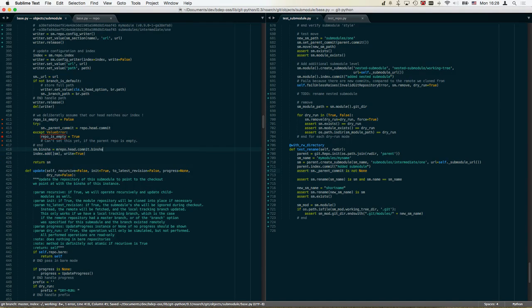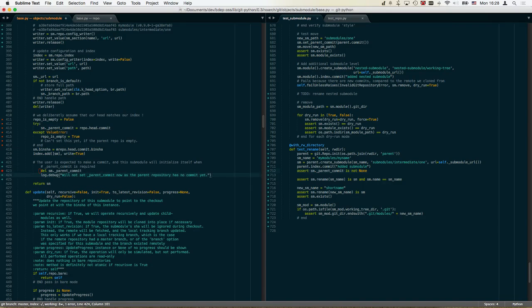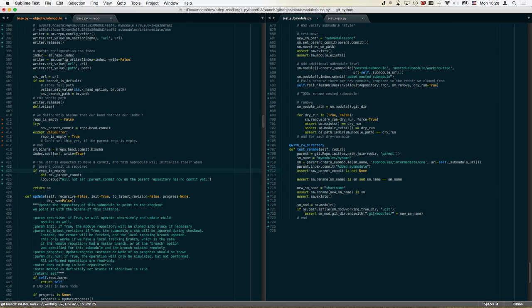Good, so here it will be triggered again, fair enough. And all we will do is make sure we kill the cache, the none, before we leave, basically. If repo is empty, go.